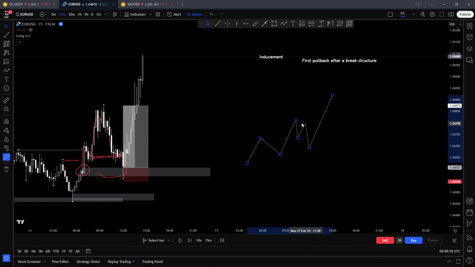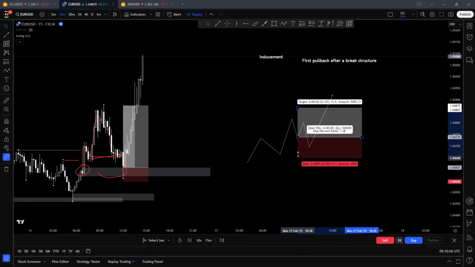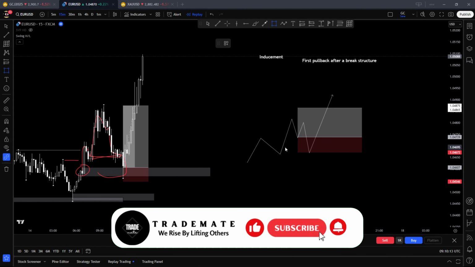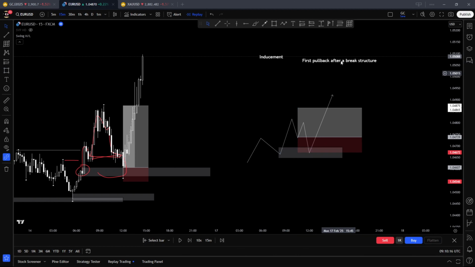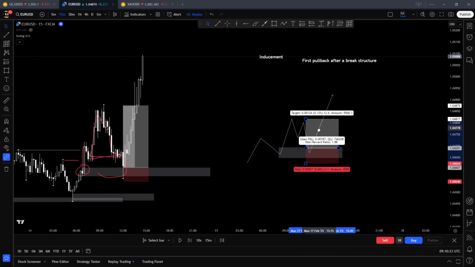Now you realize that most traders who are impatient upon seeing this pullback would enter. Okay, now if they enter from here, where would they put their stop loss? Basically, they are going to put their stop loss around the low, and then price will eventually come and take them out, tap into the demand zone that is here, and then go to the upside. So you realize that those that are patient enough will be rewarded by the market. This is why patience is very key, right?